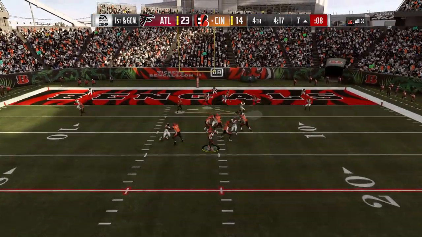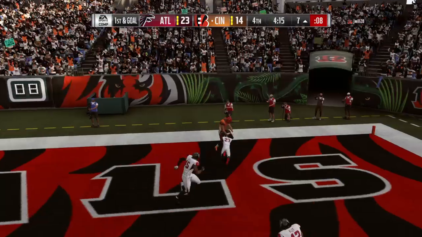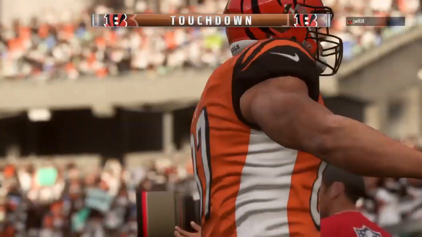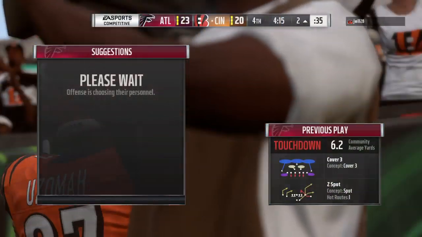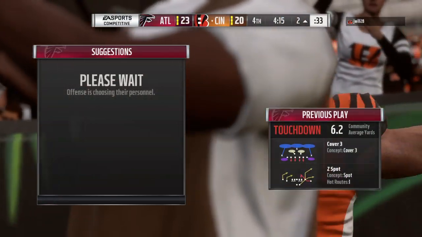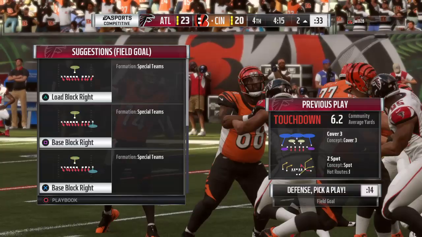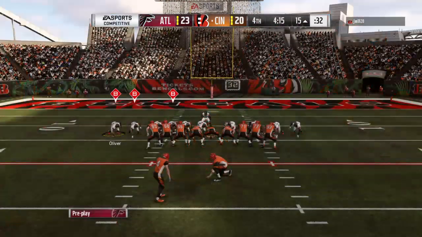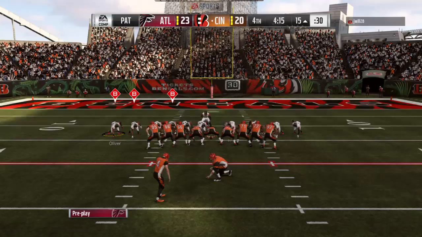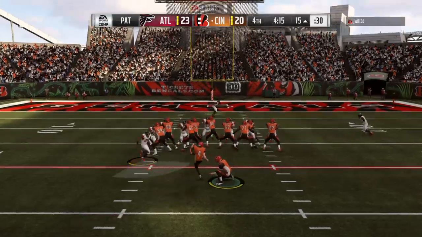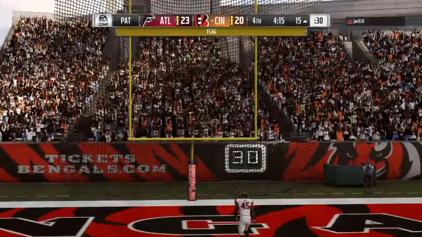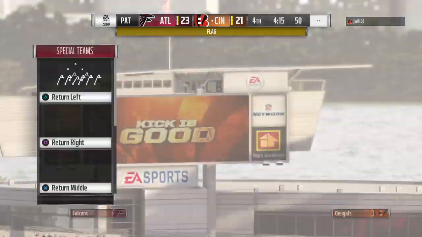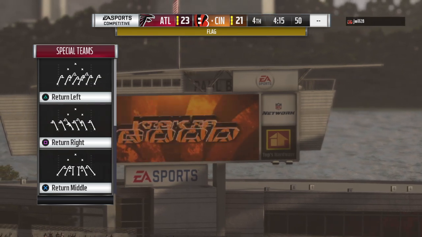Out of the gun, it's Dalton. And he's got it. Touchdown, Bengals. C.J. Uzomah, a 7-yard touchdown grab. And thanks to the interception, the Bengals offense cashes in with 6. On for the point after is Randy Bullock. A little surprising they wouldn't go for 2, but this is up and good. And now things get a bit more interesting here in this 4th quarter.